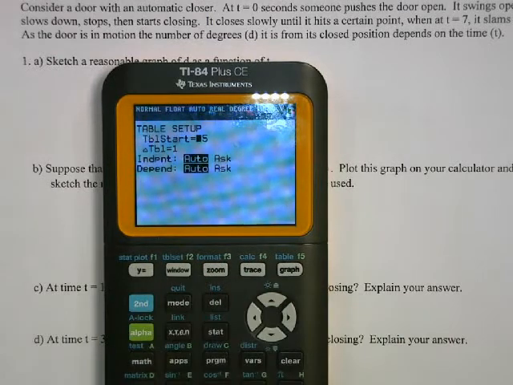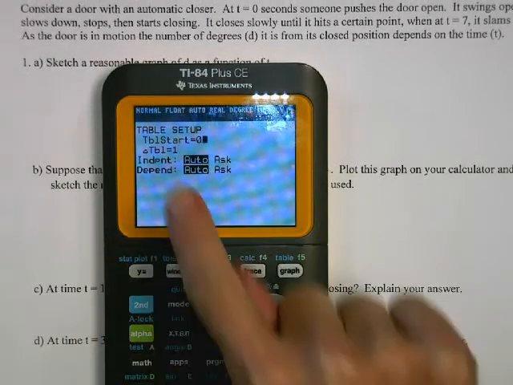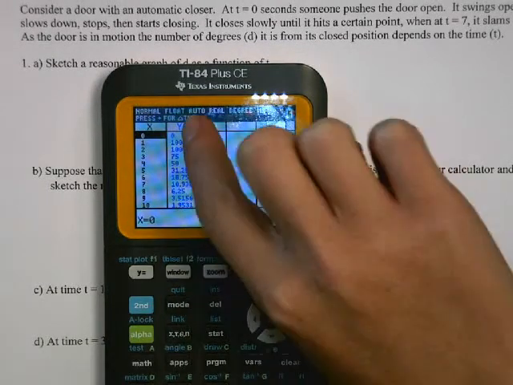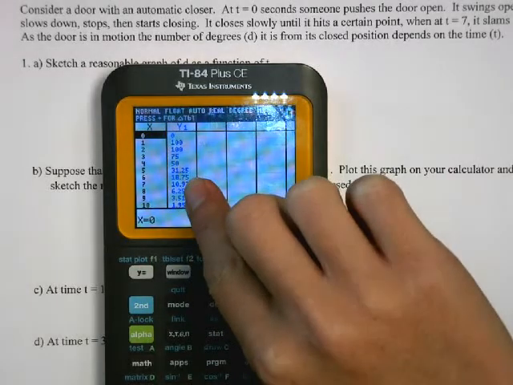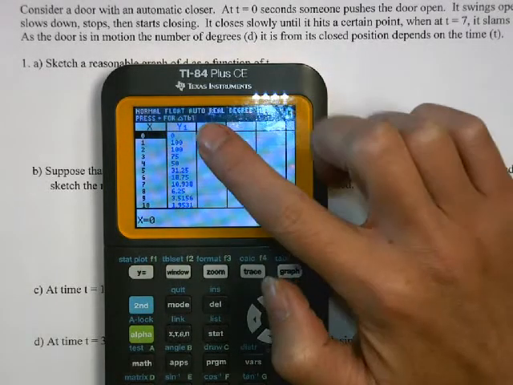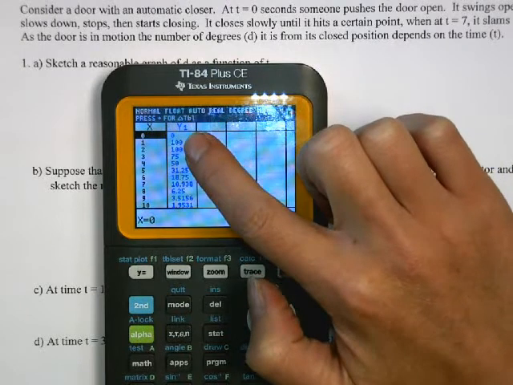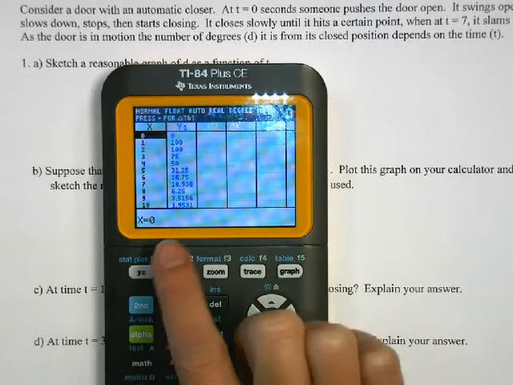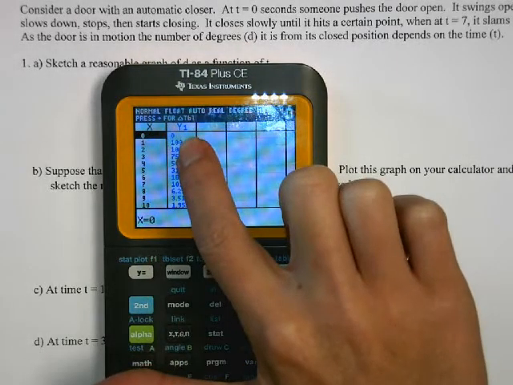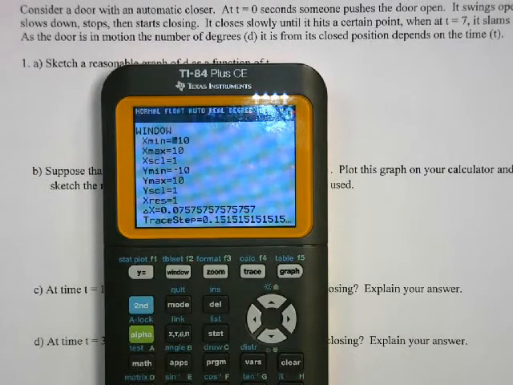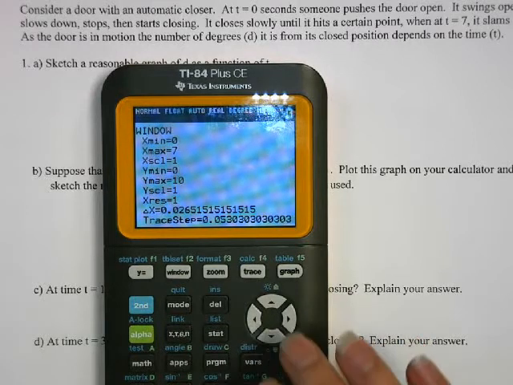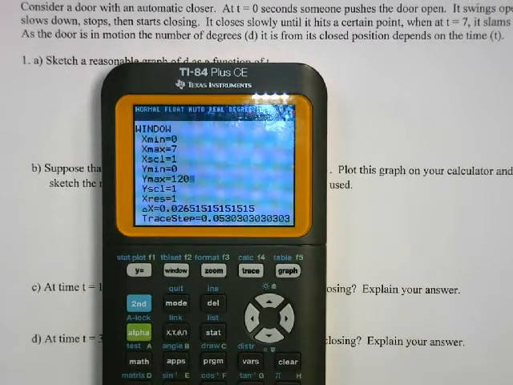So if I go to second table set, I'm going to start at 0, and I'm just going to go up by ones. Then I go to the table, and I'm looking at the numbers from 0 to 7. Okay, so this goes from 0 to 100, 100, and then back down. So I'm going to make my window maybe a little bit bigger than 100. So I'll go from 0 to 7 in the x values, and then the y values, I'm going to go from 0 to maybe like 120 or something like that.